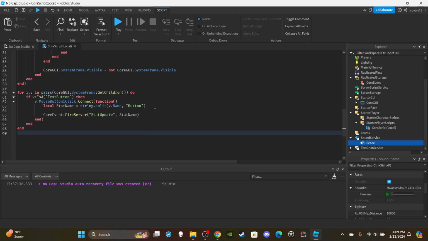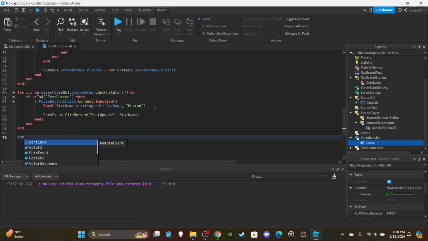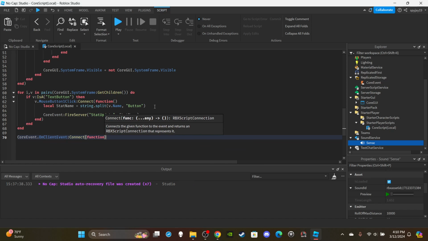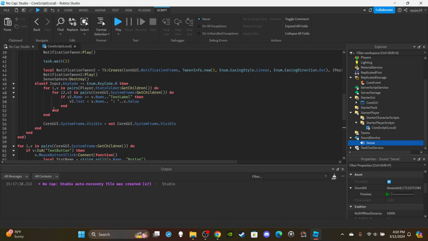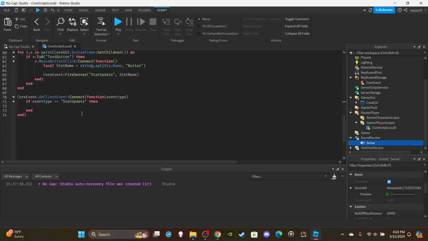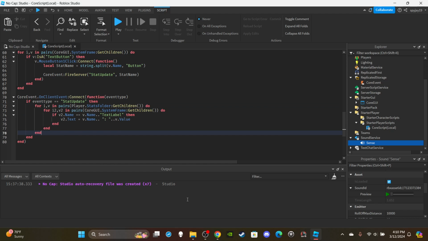Now for the last part of the local script, and then we can move on to the server script finally. So we're going to say CoreEvent.OnClientEvent:Connect(function). In quotation marks, you're going to put eventType, right? Enter. You're going to say if eventType is equal to, in quotation marks, "StatUpdate", right? The great news about this, guys, is we can copy and paste. You're just going to go here, copy this entire for i, v in pairs loop, Control C, Control V, boom, we are done.